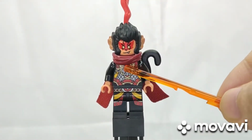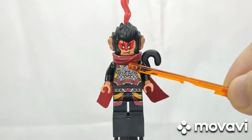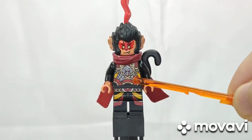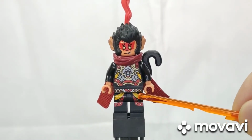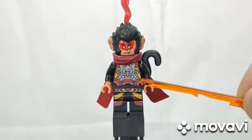And here he has a very nice torso print for his armor, although this is supposedly a hoodie, but I like that they put some armor printing here, and then very nice leg printing as well. Of course, he's one of the main villains in the Monkie Kid series, so it's nice that they made him a little bit more special than the other macaques.